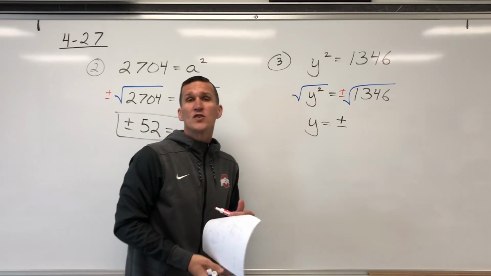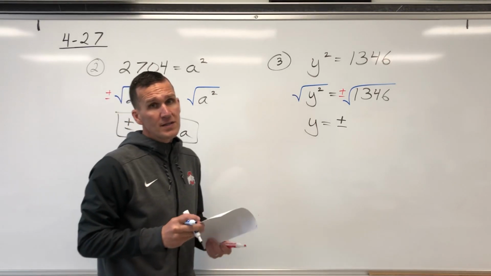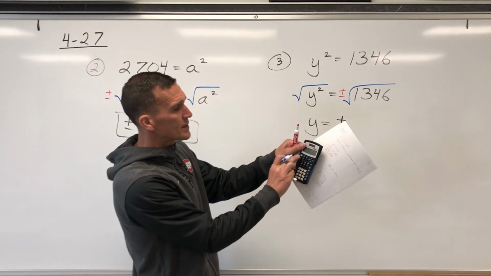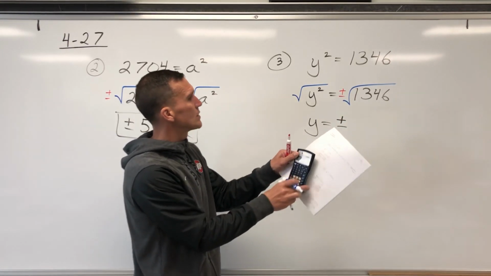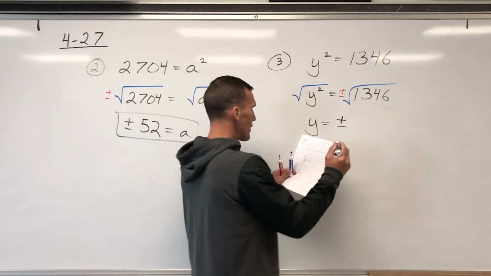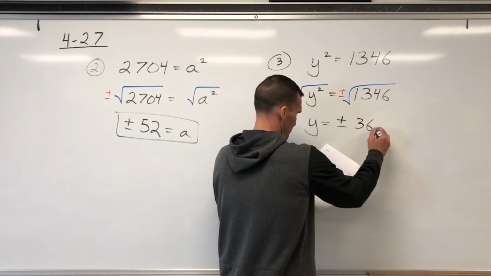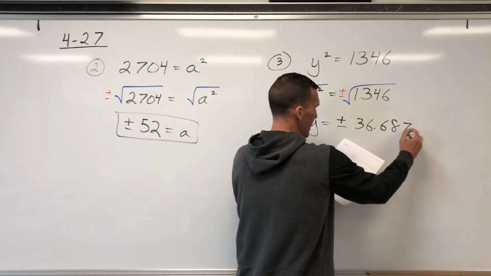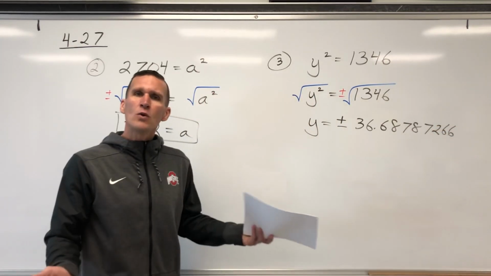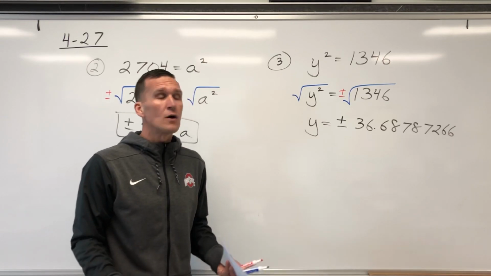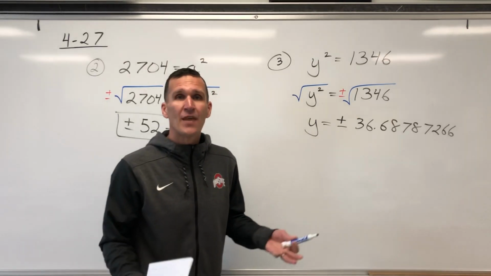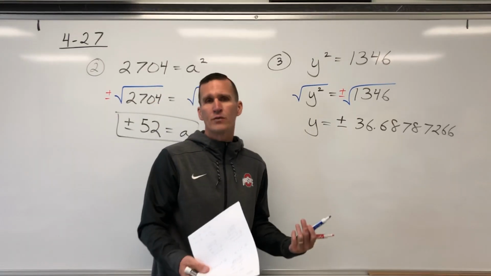But now when I type in the square root of 1,346 in my calculator, so please make sure every calculator is a little bit different, but this one is second x squared key. There's a square root symbol there. I got this in my calculator. I got 36.687872666. No teacher wants you to write down all those answers or all those numbers. So make sure you know the names. Sometimes teachers will ask you to round to the 10th place. Sometimes they'll ask you to round to the 100th place.